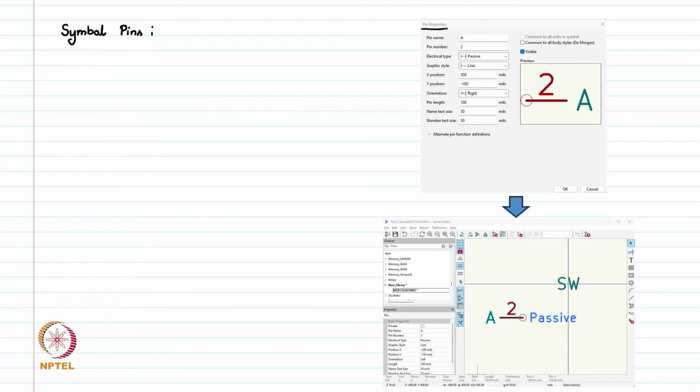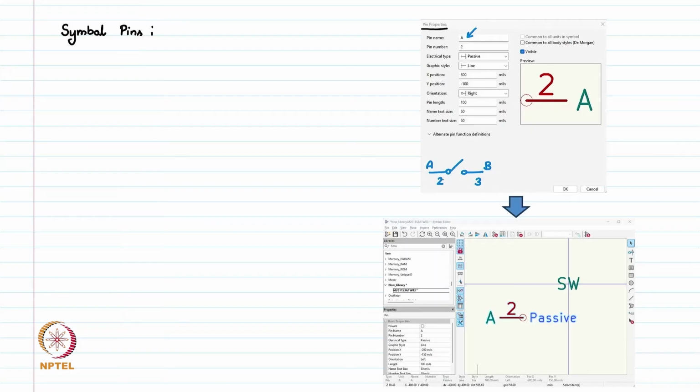In this dialog box, we want to give each pin a particular name. For example, we are developing an SPST switch here. An SPST switch is something like this. And we want to, let's say, give it a name, terminal A here and terminal B here. So this is the name of that particular pin. We are creating this first pin, which is pin name A. Pin number, any number you want to give. Let's say for example we are giving here 2 and 3.